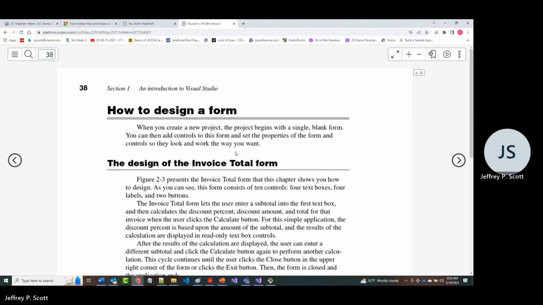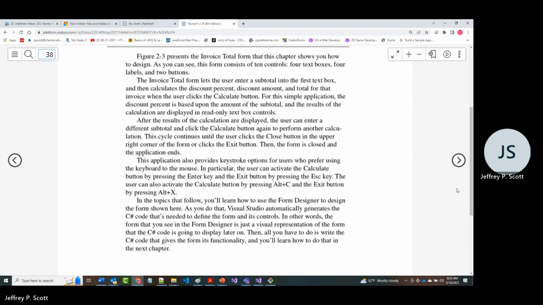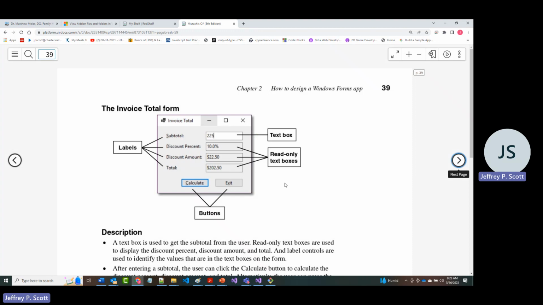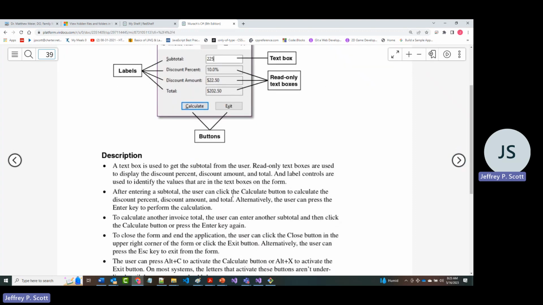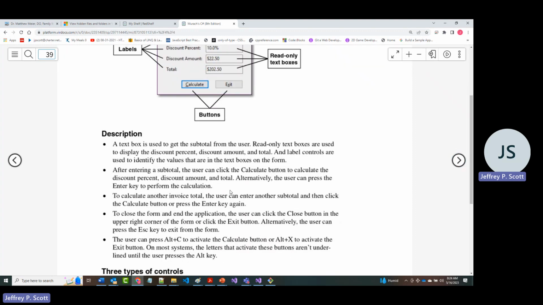All right. So the idea, again, when you look at this, and we've already got a lot of this done, is you can put in a number there like 225. And if we hard code into here 10%, 225 times 0.1 is 22.50. 225 minus 22.50 is 202.50. So that's how they get all of their results. And they explain that in here as well.